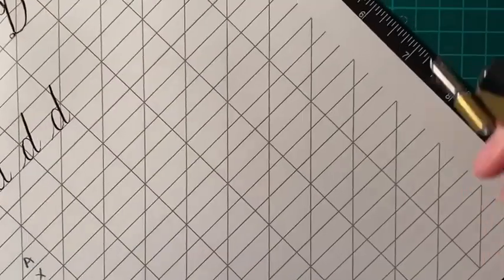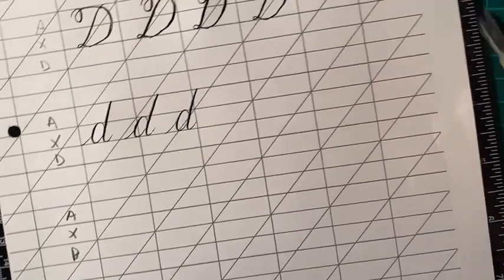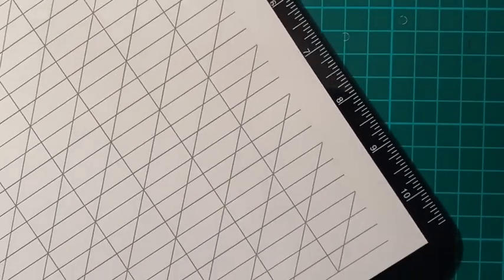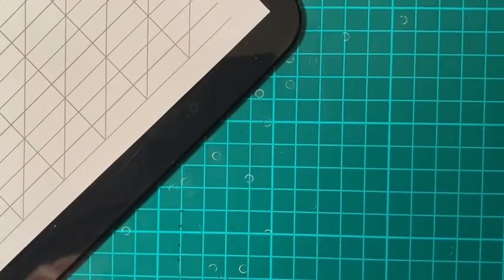I'll just show you the other D. I think those three Ds, they're the same. So I've nailed it as far as I'm concerned. The capital was a bit iffy. So that was Eleanor Winters' style of Ds.